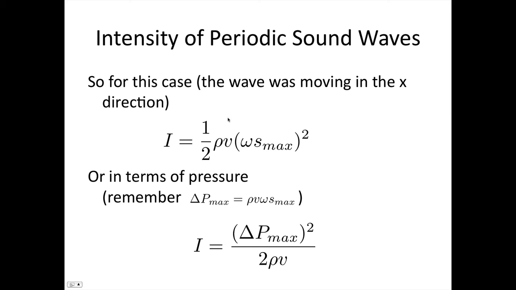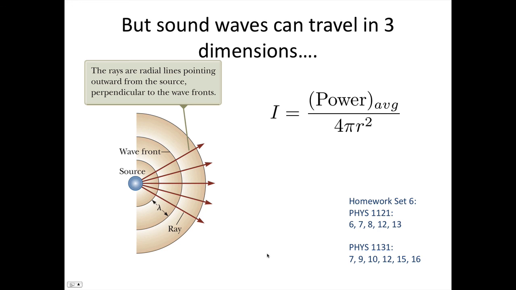So for this case, with the wave moving in the x direction, we have the intensity is just a half rho v omega s max all squared. Or in terms of pressure, we can replace this rho v omega s max squared with a delta p squared. And then we just have to divide by the two rho v. We can get the intensity is proportional to the maximum pressure in this form. Now, usually sound waves are traveling out through three-dimensional space. And they're traveling in the same velocity in each direction. And so they end up being spread over the surface area of a sphere. So generally, in this intensity formula, the area that we're considering is 4 pi r squared, the surface area of the sphere.